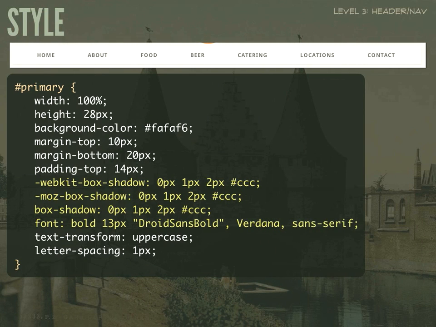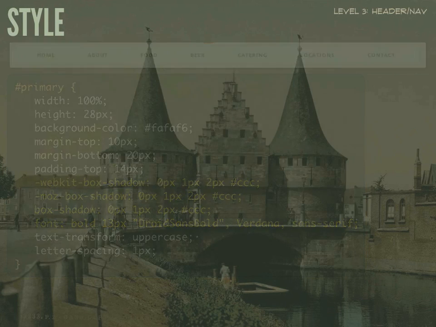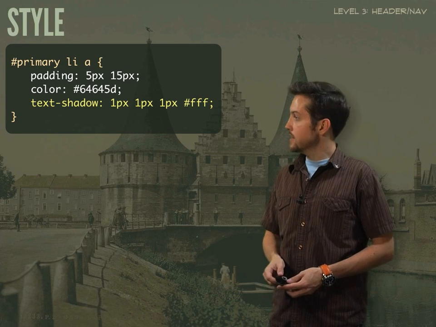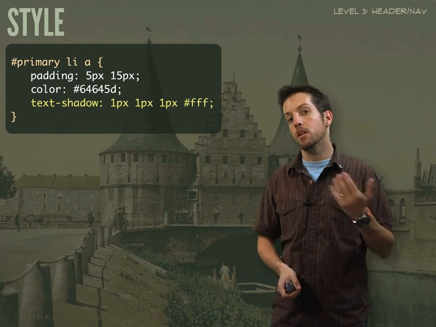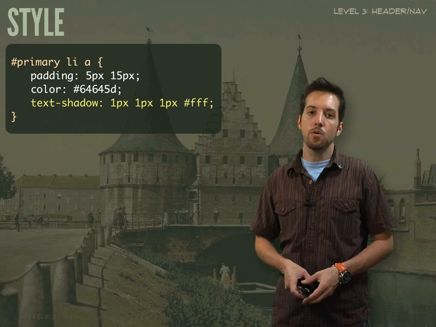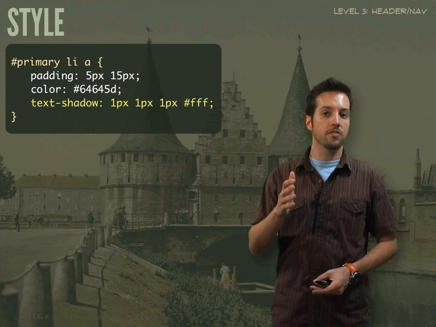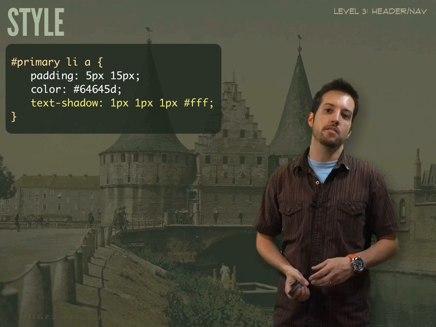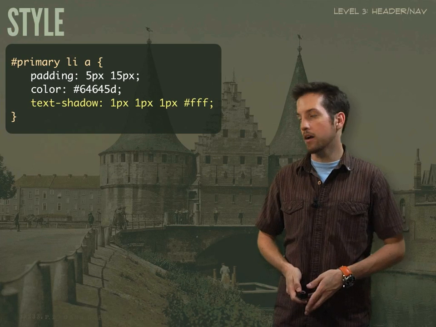Now that that's done, let's go ahead and start styling out our text. So here are the basic styles for that. Now notice we've added a text shadow, and just like box shadow, we have our values X offset, Y offset, blur, and color. So in this case, we have a dark text color on a light background. So remember, we're going to do a text shadow that is offset bottom right with a light color because we want to give it that letterpressed effect like it's being stamped into the background.